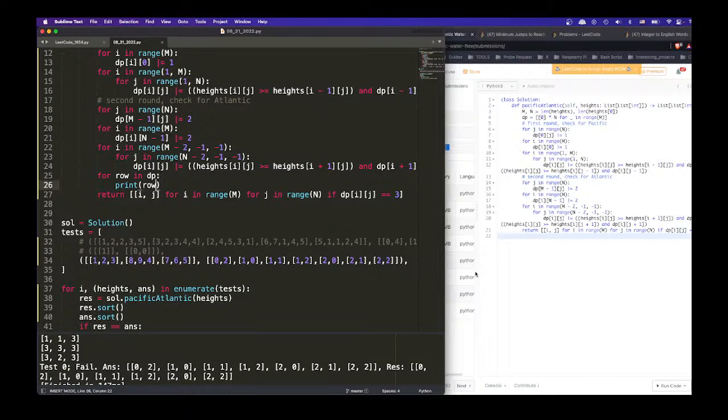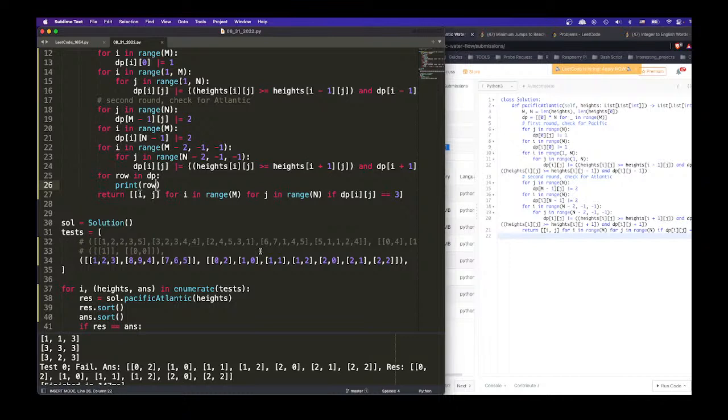Let's draw it out. 1, 2, 3, 8, 9, 4, 7, 6, 5. Okay. So first round, DP 1, 1, 1, 1. This one will get 1.